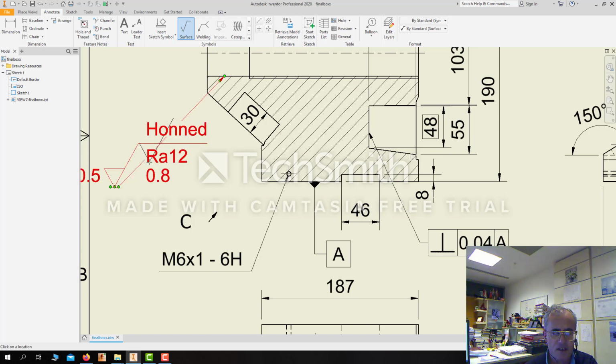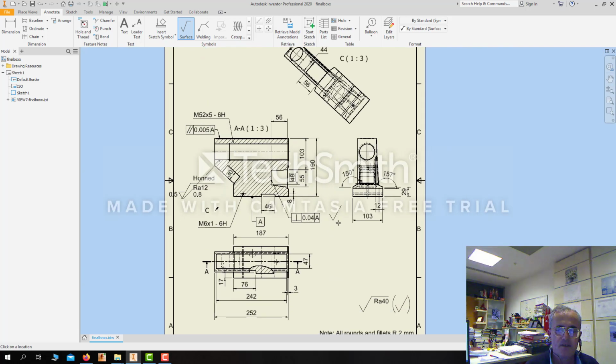Do not forget to show the preceding abbreviation. RA means arithmetical average of roughness height, RT means maximum roughness height, RZ means the average of 5 regions, roughness height as the average of 5 regions. From the lecture notes or lecturing video, you can see what average of 5 regions means, what maximum roughness height means, and what arithmetical average means, by referring to the lecture notes. Okay, thank you for watching.